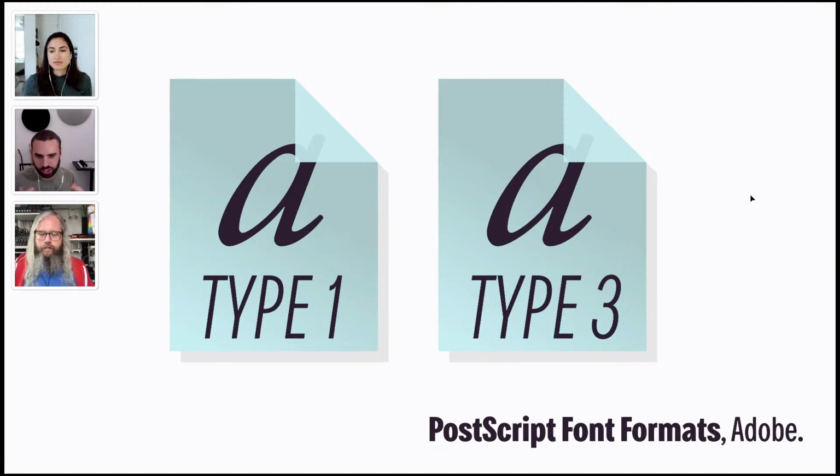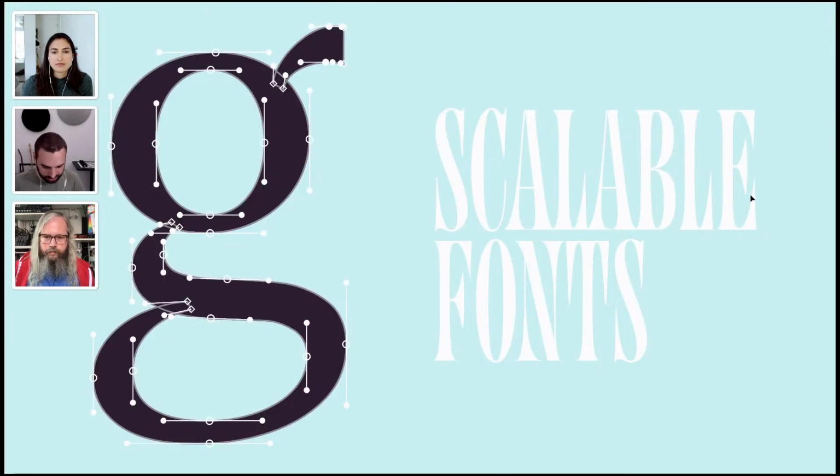A lot of things started happening since this time. Along with the new Mac OS and PageMaker, we started having the first "what you see is what you get" experience for the editorial market. These fonts were also scalable, which, now we are used to it, but it was at the time a revolution.